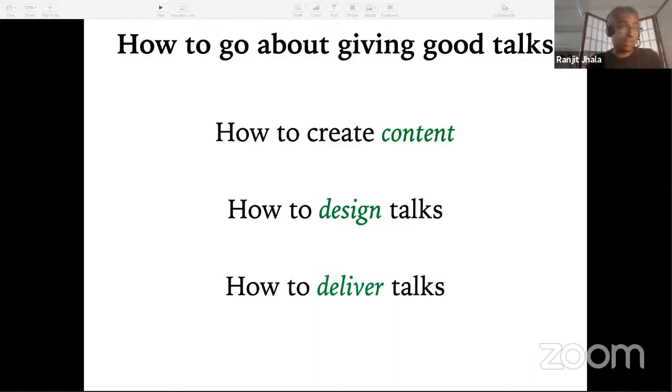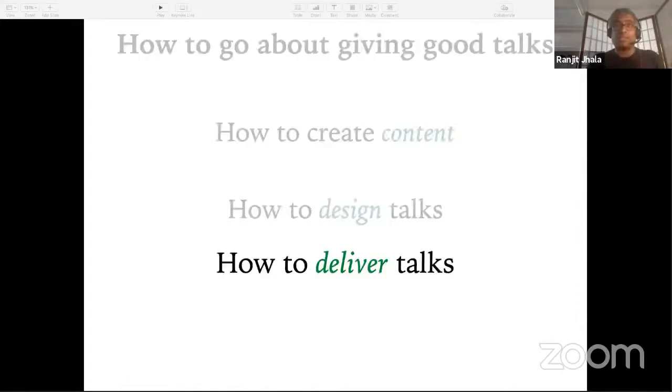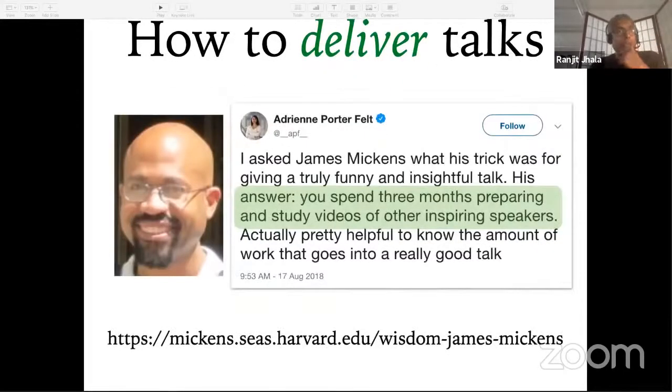This is something that, as with transitions, as with constructing slides and pictures, just requires a lot of practice. One thing you can do is watch other people who have given good talks. There's a famous computer scientist, James Mickens, a systems and security person, who I believe is at Harvard right now. James Mickens is a wonderful writer, and he's a ridiculously good speaker.